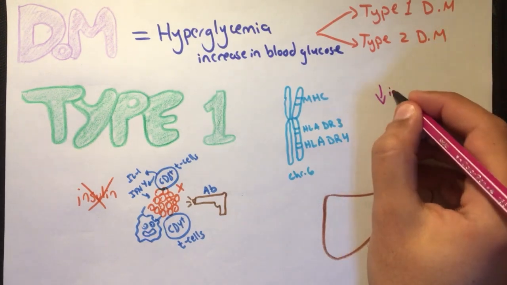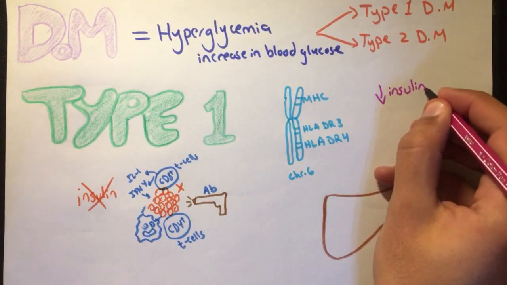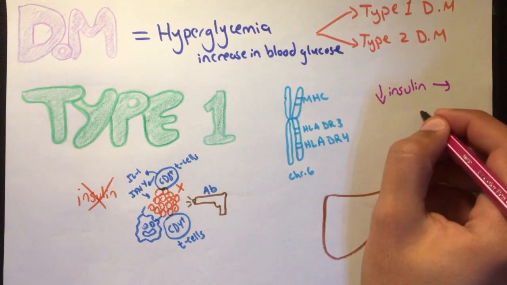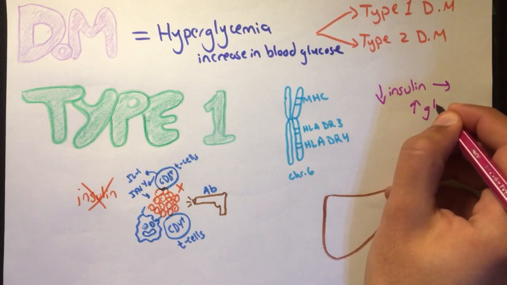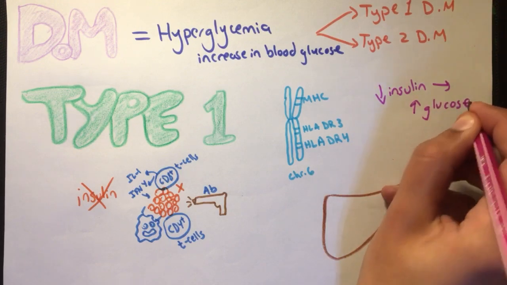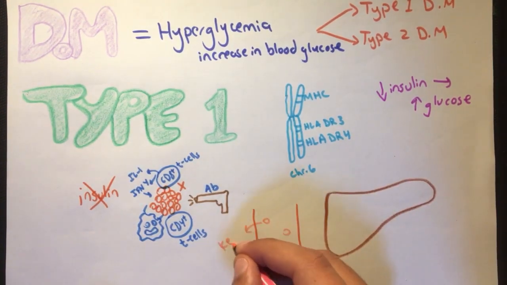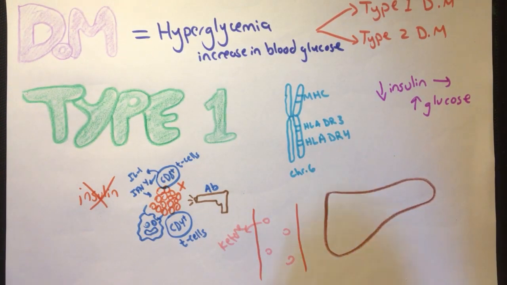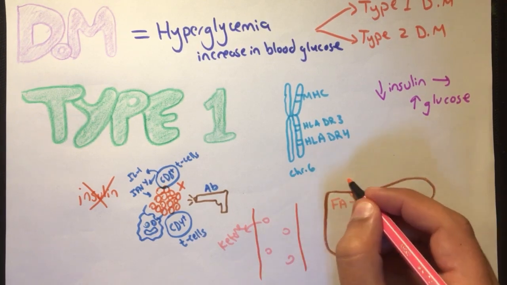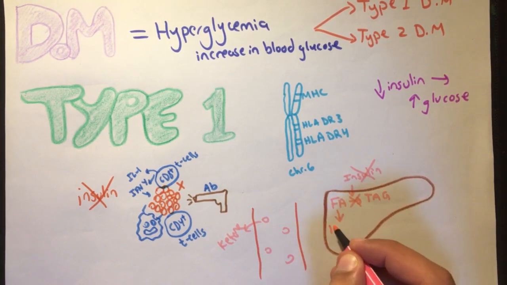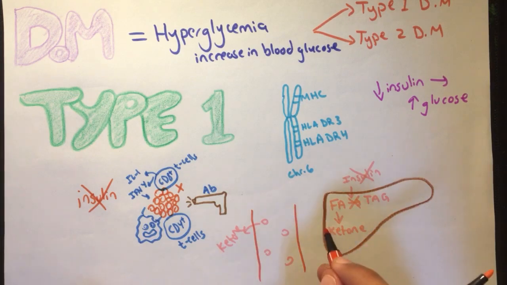Now, a patient with type 1 diabetes will develop hyperglycemia, because no more insulin means no more glucose in the blood will be dealt with. This patient will also present with ketoacidosis, which is a high level of ketone bodies in the blood, because normal fatty acids are converted to triacylglycerides. But in the case of insulin deficiency, these fatty acids will be converted to ketone in the liver and transported to the blood.